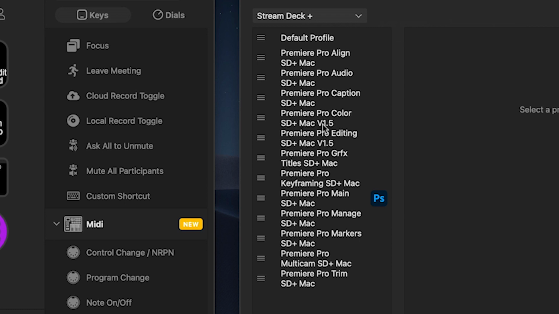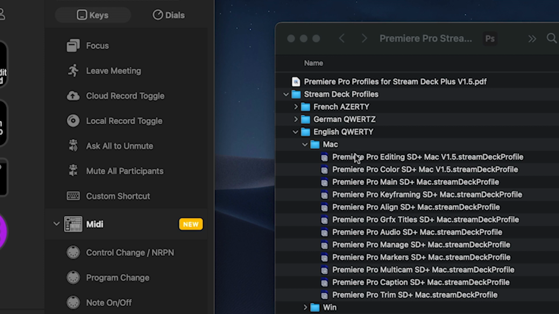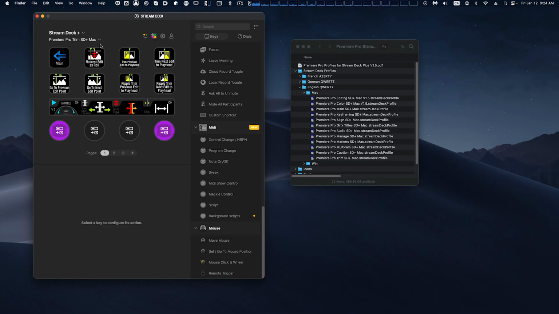But if you have the original ones of color and editing, delete those first, and then import the editing and the color with the 1.5 attached to it. And that way it won't have an append of copy at the end of the name. And it just keeps things cleaner so you don't have duplicate versions. Also, if you're updating, you're aware of the relinking process, which we're going to get to in a second. So you will need to relink to the new color and the new editing profiles. And we'll get to that in just a second.